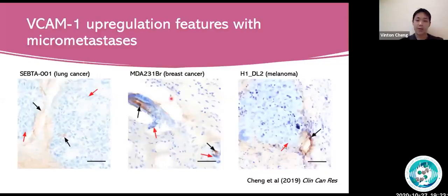So the red arrows highlight where the tumour cells are, so that you can see the tumour cells quite densely packed, and the black arrows, sorry, highlight the brown areas which are staining for VCAM1. And again, here you can see the tumour, and then this brown staining is the blood vessel expressing VCAM1. And again, a blood vessel here expressing VCAM1. And what we showed is that even with very tiny tumours, they were able to stimulate this localised inflammation. So adjacent to them, you can see this VCAM1 expression.